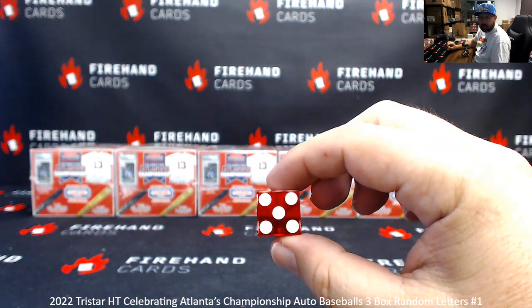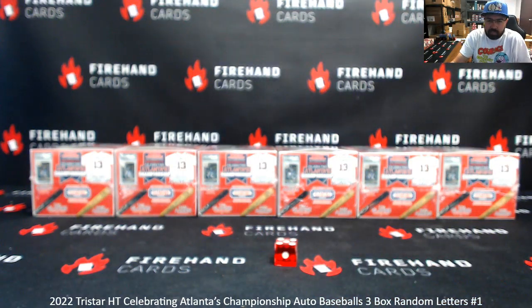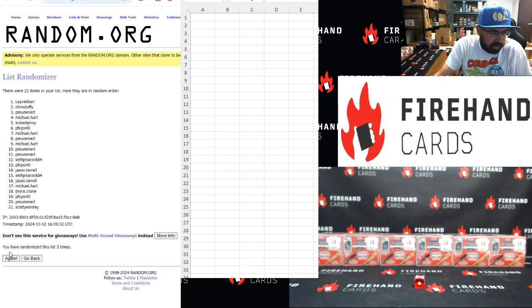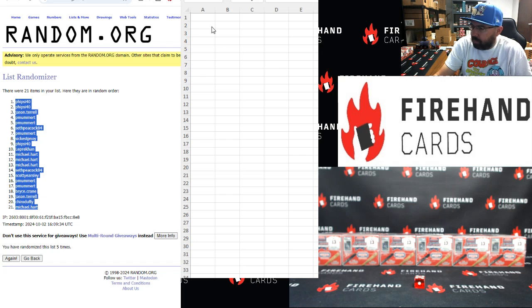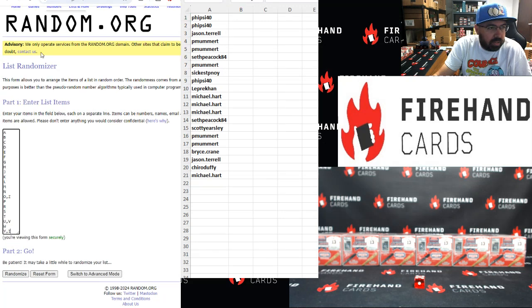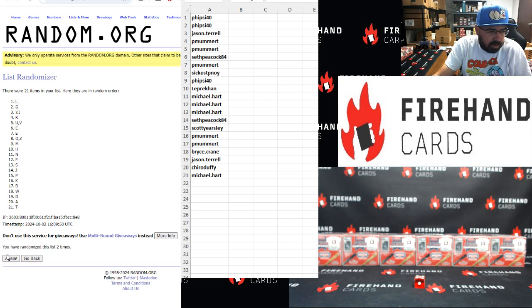All right, 5 clicks. 5 Side 40 at the bottom, Bryce Crane up top. 1, 2, 3, 4, 5. Okay. 5 Side 40 at the top, Michael Hart at the bottom. A up top, Y and I combo bottom, 5 clicks. 1, 2, 3, 4. Come on. And 5. Alrighty. Y and I at the top, P at the bottom.